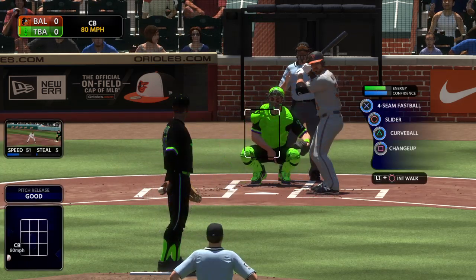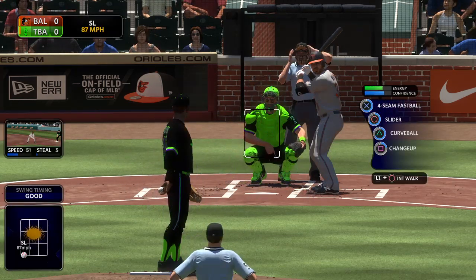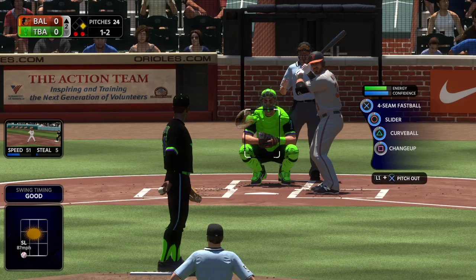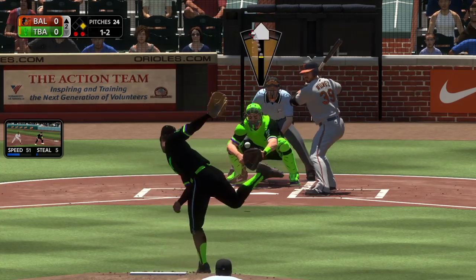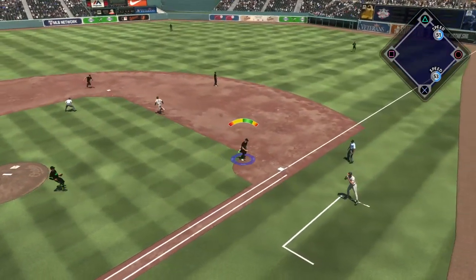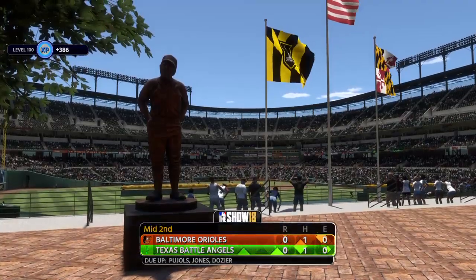And he misses with it, 1-1. Jones leads off first with a pair of outs in the inning. Sliders in for a strike. Hit hard on the ground to first. Pujols has it, and he'll step on the bag himself, and the inning is over.